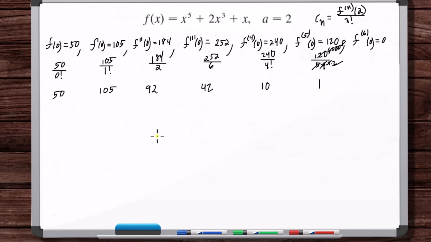Okay. So again, we're not looking for any pattern or anything. This is it. f of x is equal to x to the 5th plus 2x cubed plus x. It's the Taylor series. We're not going to put equals, but it might be the case that these are automatically equal. If you're finding that, you might not have to prove it. I need to look into that.